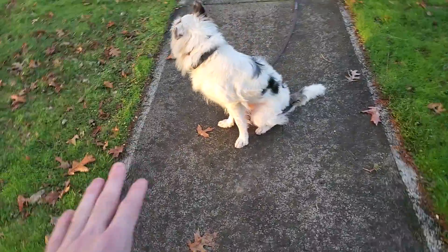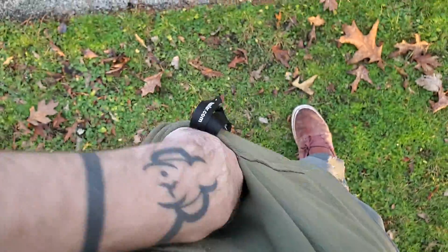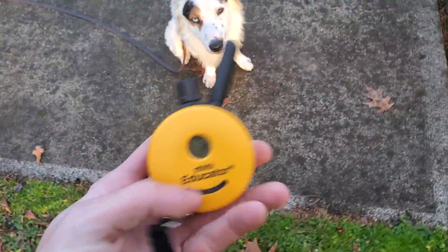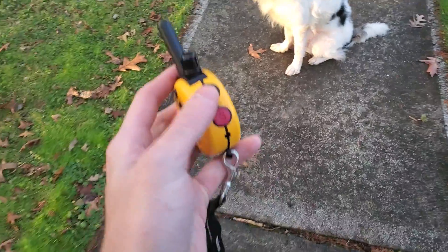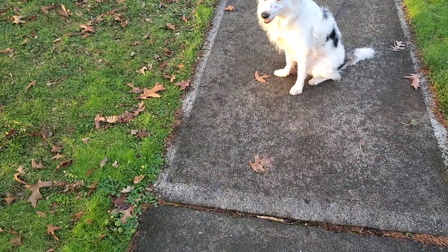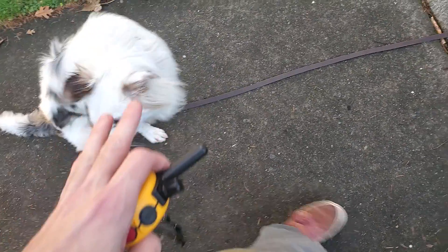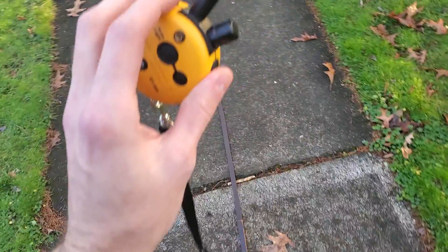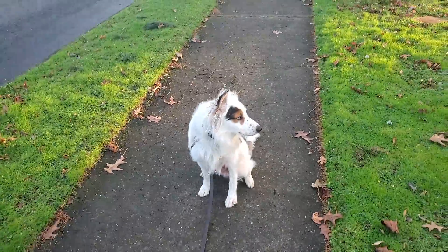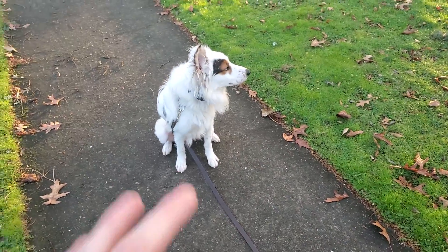He's dragging his sit, and the reason why is because he's dragging the leash. That's where the e-collar comes in. This is at a three. I might take the e-collar and tap the button, and then when he becomes compliant the button is no longer being tapped. Koshka, sit — while tapping — and that sort of confirms his sit. It's just a little bit of pressure, just a tiny bit. You can't even feel it at a three, but he can. It's like a tap on his shoulder saying, hey buddy, sit faster — quit dragging your sit.